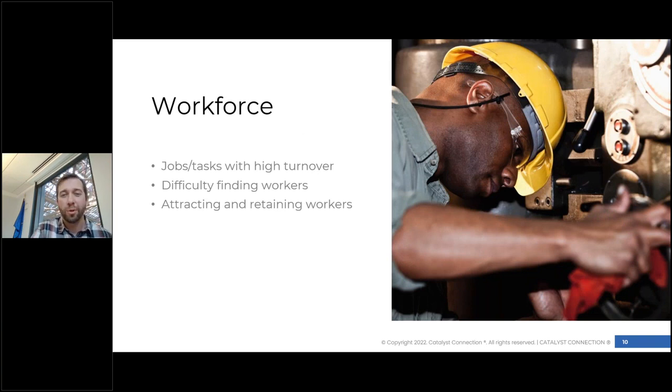Now, over recent times, you may have noticed a pivot from a focus on high production, repeatability, and precision. Workforce may be one of the most touted challenges that the robotics industry is marketing as something you can address with robotics. And honestly, it makes a lot of sense when you look at it. That's the number one, or most common, challenge we come in touch with at the manufacturers we visit: workforce. Whether they can't find workers or have trouble retaining the ones they have, it's a big challenge. So specifically within workforce, beyond the basic thing that it's hard to find workers, that certainly is the case.